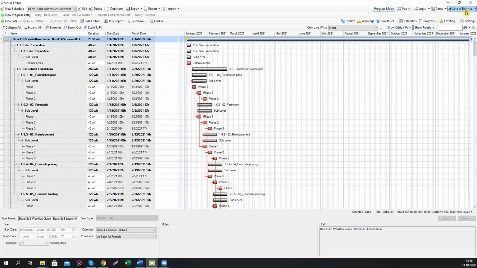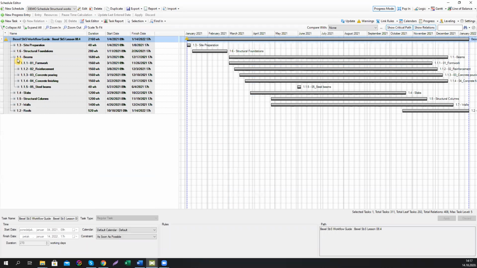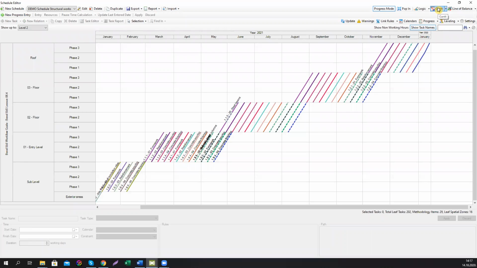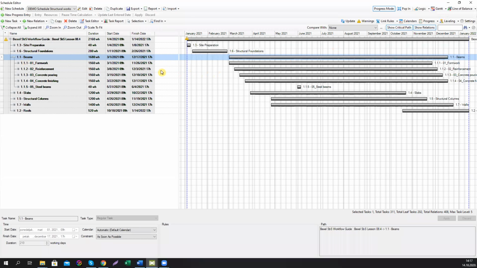So basically, if we look at this schedule, we're going to see that we have defined all these structural works, especially cast in place concrete works, with the detailed subtasks describing all the activities needed for the execution. So it's formwork, reinforcement installation, concrete pouring, and concrete finishing. And the first thing that we see that is illogical from the project management point of view is that we have the same duration for concrete pouring, let's say, and formwork installation. That's just not realistic in real life projects.